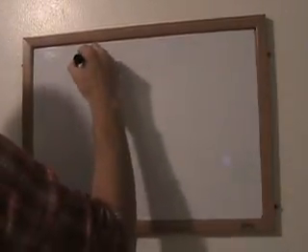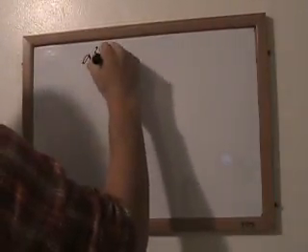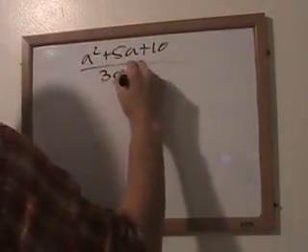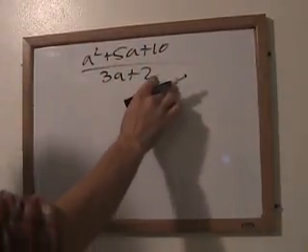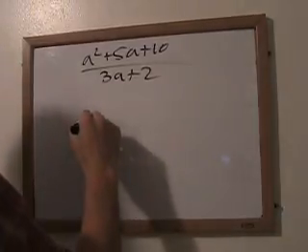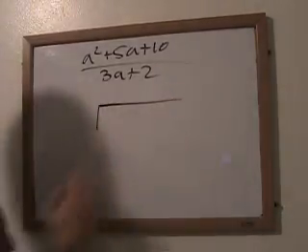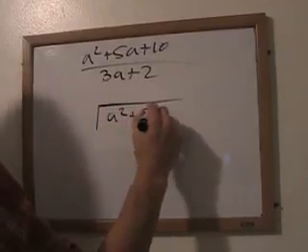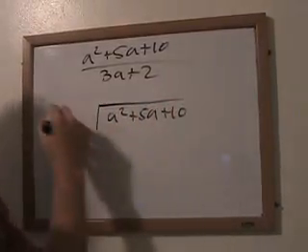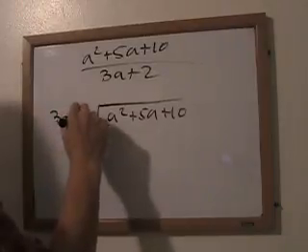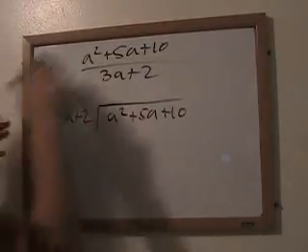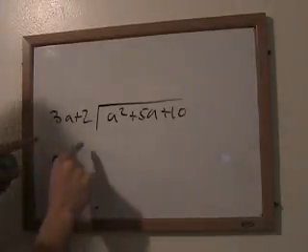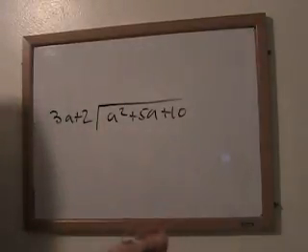So there's one that says divide, where you have a squared plus 5a plus 10 divided by 3a plus 2, I believe. Yeah, that's right. Now, you set it up as long division, which is exactly what you're supposed to do. So you have a squared plus 5a plus 10, and outside you have 3a plus 2. So now that I have it set up, let me take this away, just to have room. So the way you do the division is as follows.